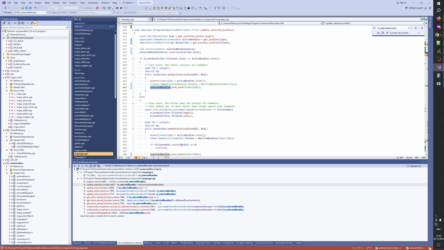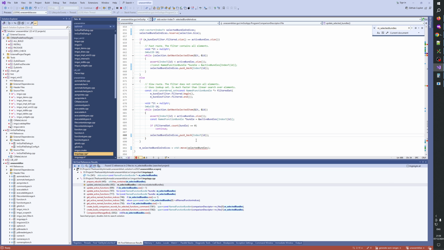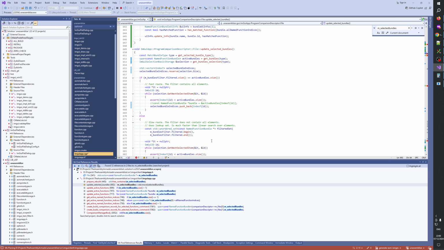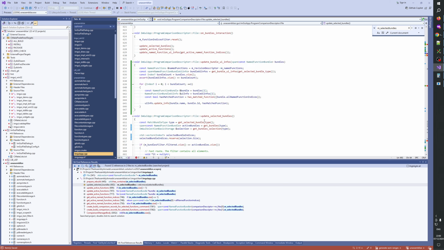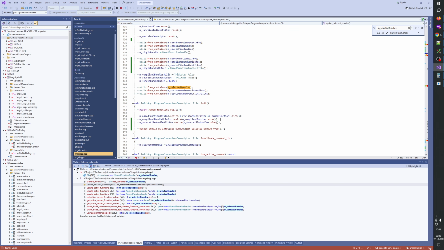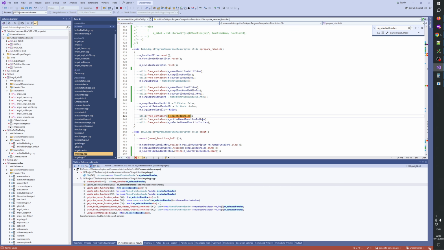Select bundle indices. Right. Can't. Okay, select indices. Okay, so far so good. It's still scary. Selected bundle indices.